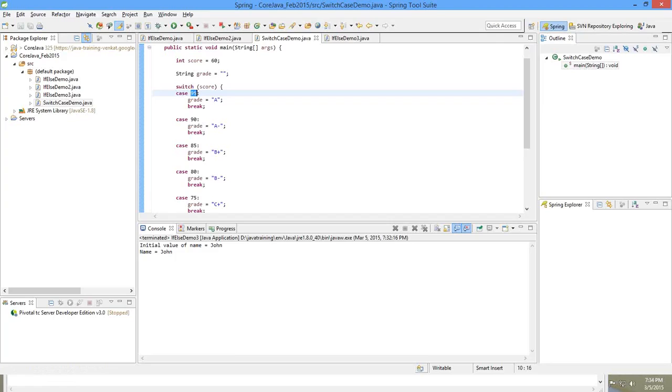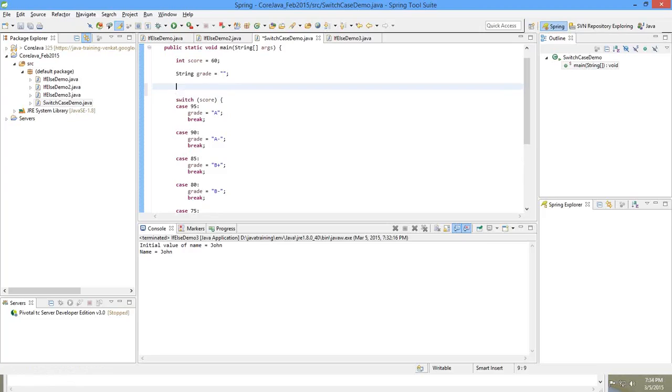There is something called char, right? Char c equal to, if you have just one character, you put it in single quotes. This is called char. So they did not even allow strings in switch cases until JDK 7. In JDK 7, they introduced this.